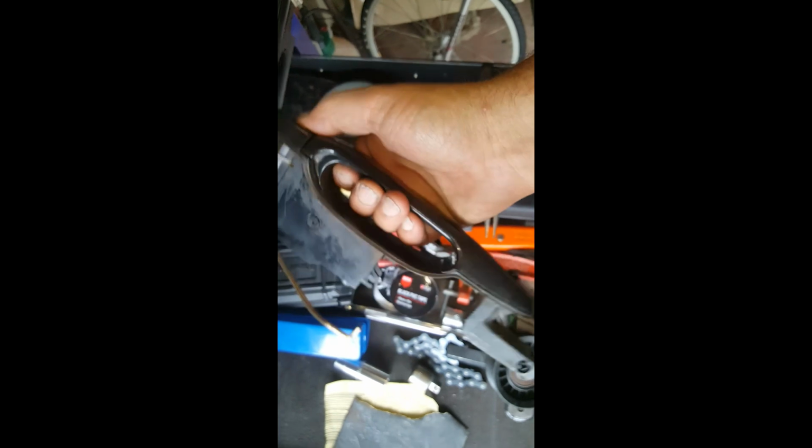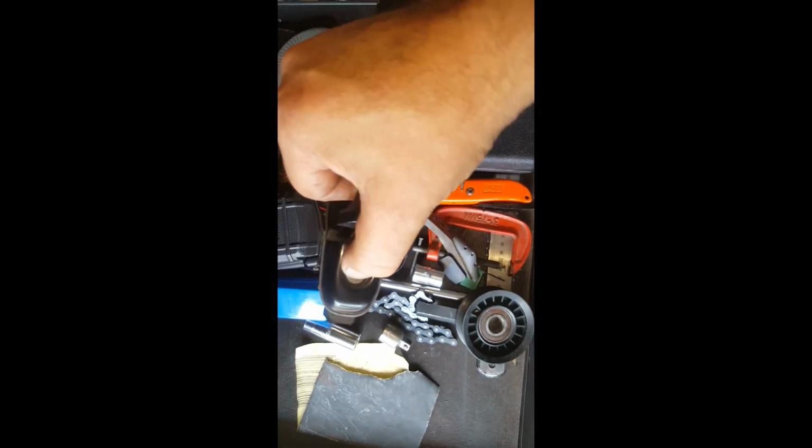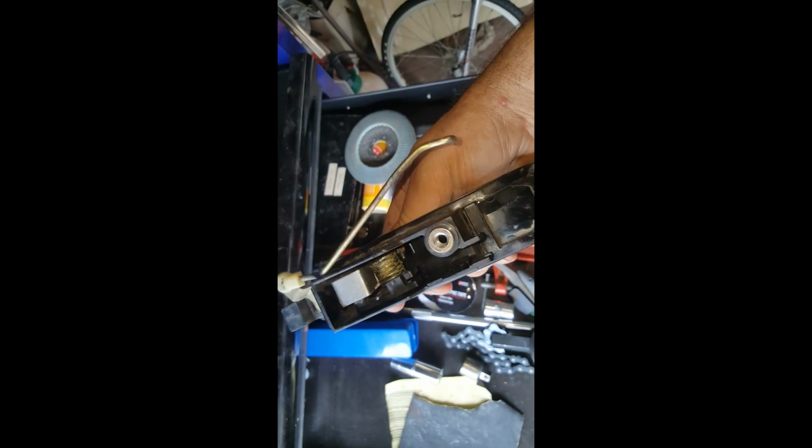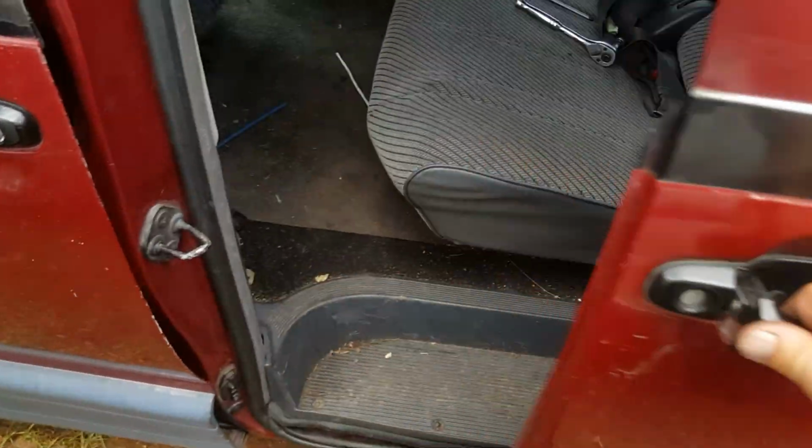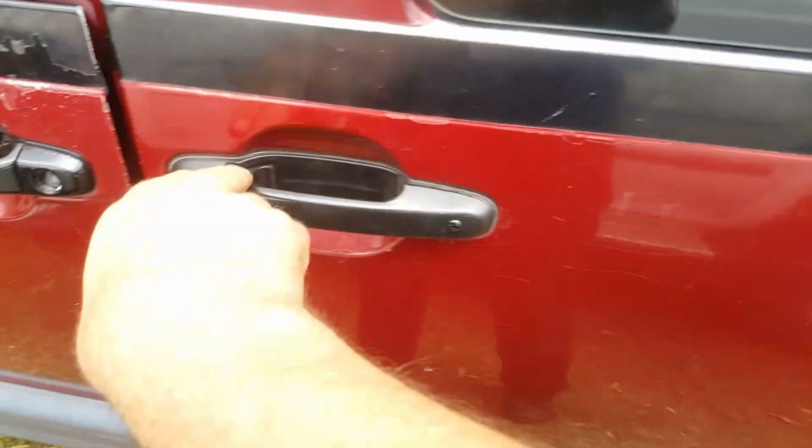Okay, well that's it. She's back together. She's working. She catches a little bit right there on the rivet, but that's okay. Over time she'll file itself away and that'll become smooth. Can't complain about that. So I'll put it back in now. Look at that. Like I bought one.